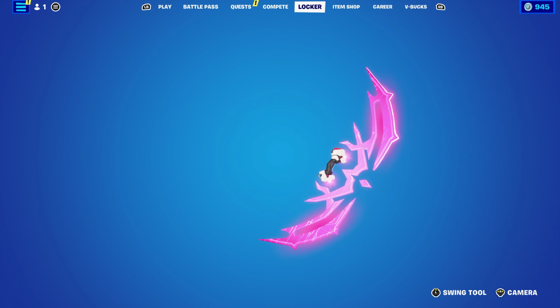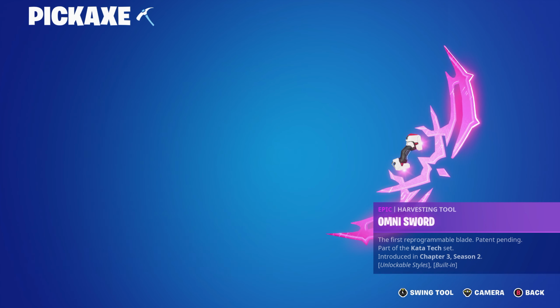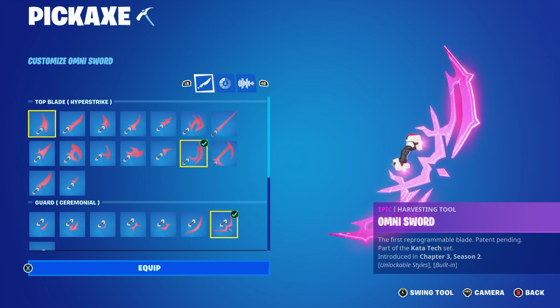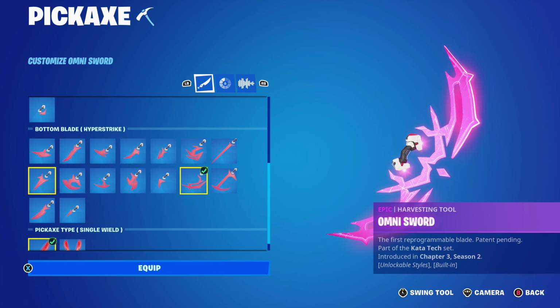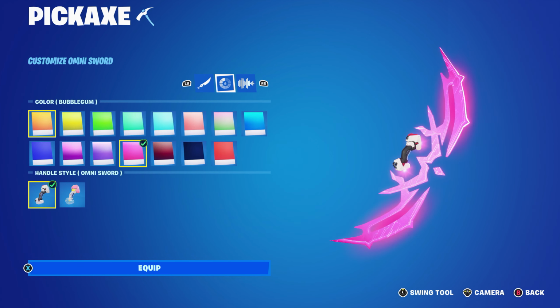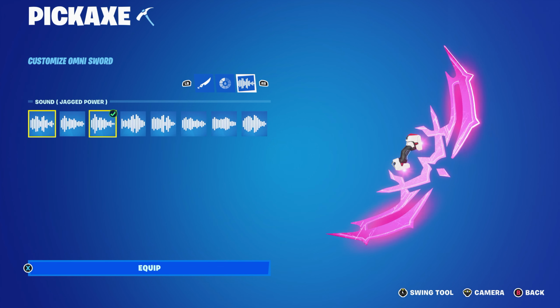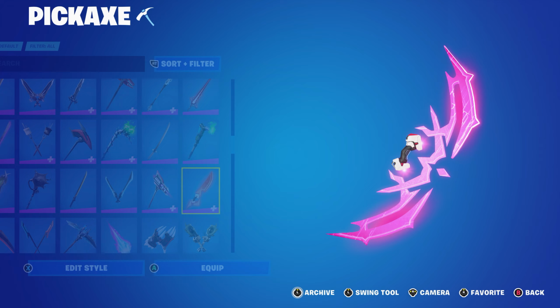Pickaxe is the Omni Sword from Chapter 3, Season 2's Battle Pass, part of the Qatar Tech set, and I'm using the top blade Hyper Strike, guard Ceremonial, bottom blade Hyper Strike, and then the pickaxe type of single wield. You can always use dual wield, and also with the design itself, design it the way you see fit, obviously the way you like it. Colour is Bubblegum, for the pink. Hand style is just Omni Sword, but I guess you could probably get away with using the Dazzling Spirit if you want, but either way I just kept on the Omni Sword. And the sound is Jagged Power, similar to the design, just use whatever sound you prefer best.